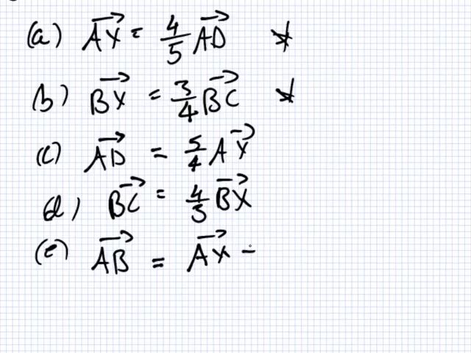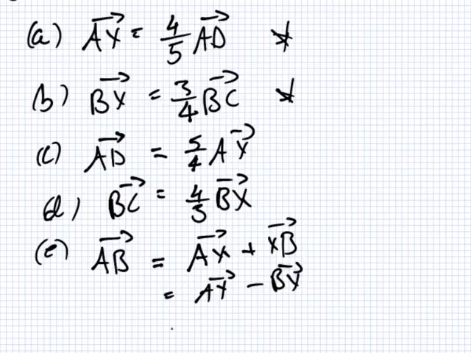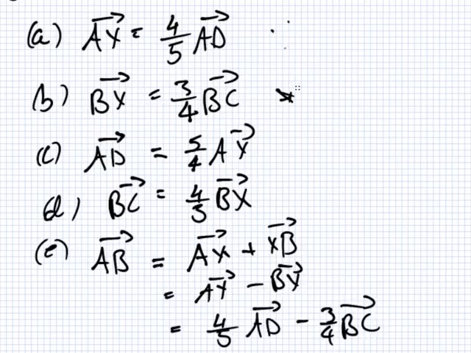How are we doing for these? You're finished? Including the last one? No problem? Good job. So maybe you can tell me the very last answer then. 4 over 5 AB minus 3 over 4 BC. Excellent. Anyone else finished yet? I'll put them up in a moment. I'm just writing the answers down for you. I don't want you to see the answers yet.